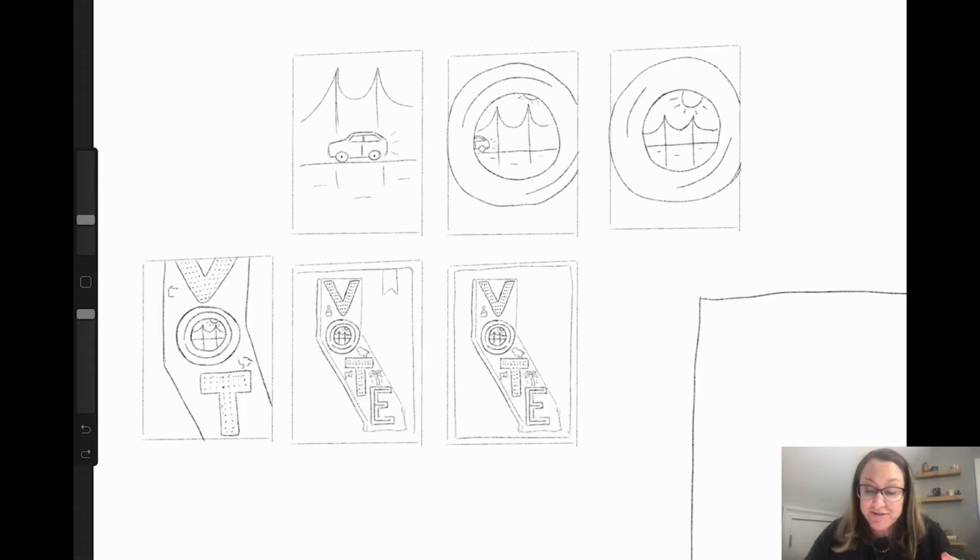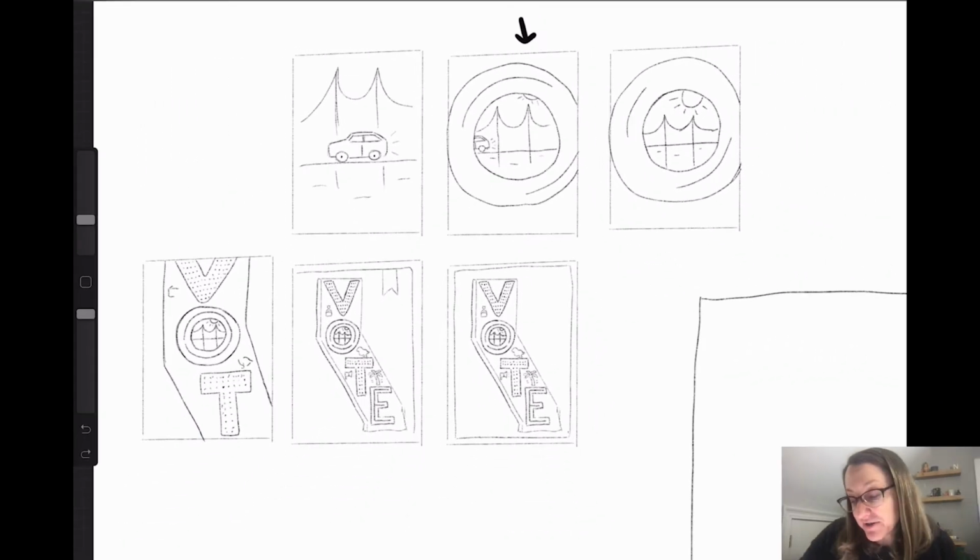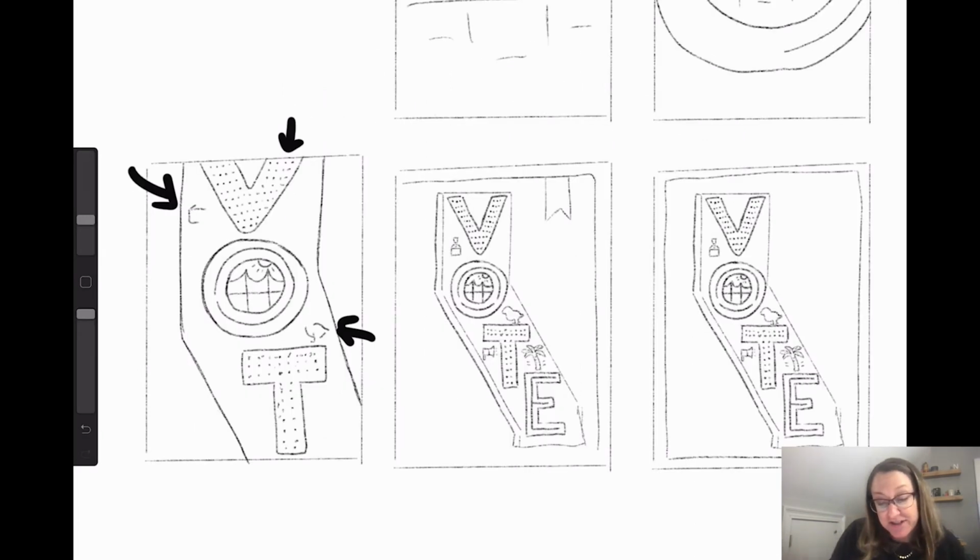And as the car drives across the bridge, the O from the word vote is going to come zooming in on the car. The car, the bridge, and the O are going to continue to zoom down. We're going to see the sun, it's going to peek out from behind the O, so the car is going to disappear off screen. And we're also going to see inline rules begin to rotate around the O. As we begin to pull out of the scene, we begin to see that the icons start to animate on. We also see that the letters have texture inside of them that's animating.